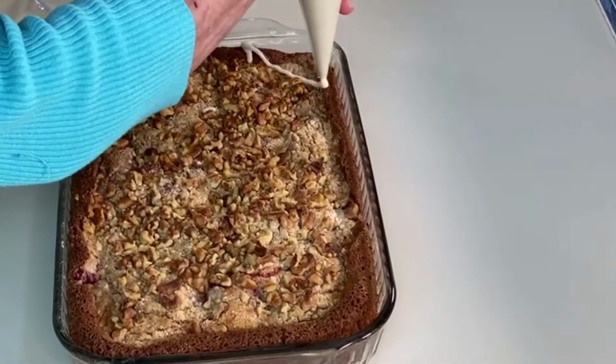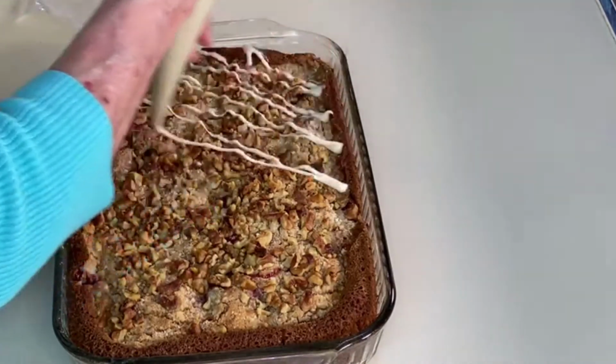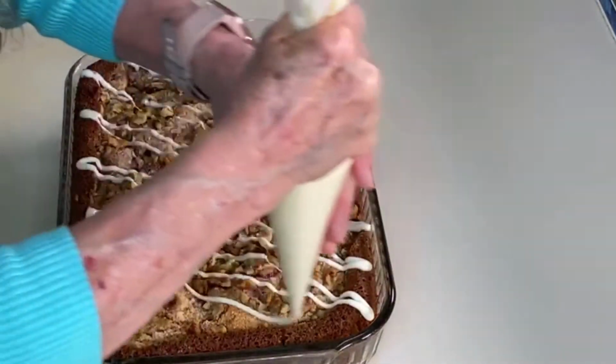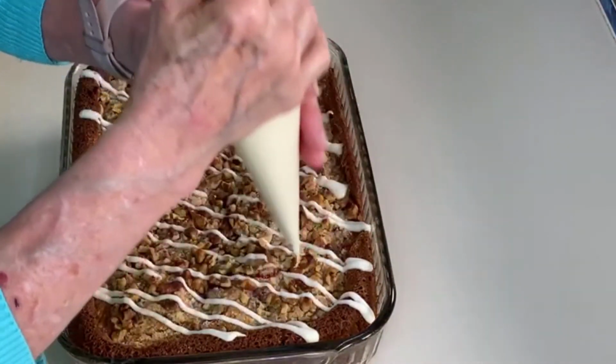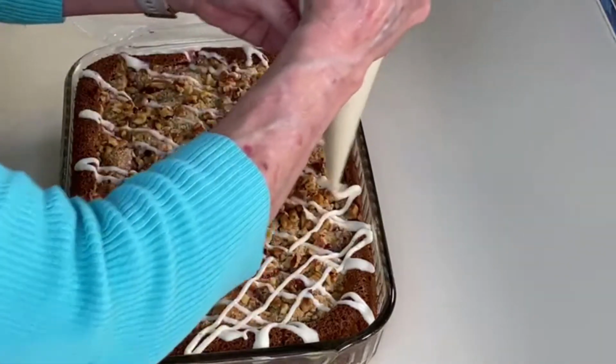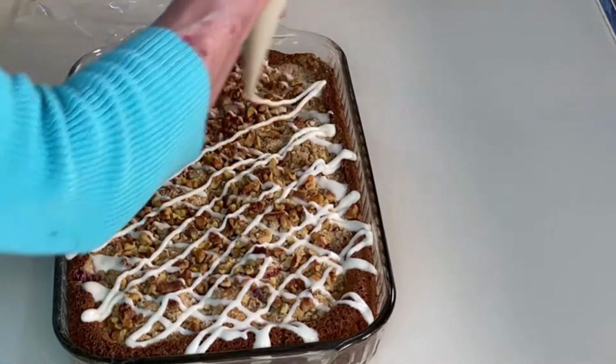All right, anyway, back and forth at an angle. I mean, you can do it any way you want. There's no right or wrong way to do this. Just a yummy way to do this. There we go. And then I'm going to start this way and go this direction. Look how wunderbar that is, darling.